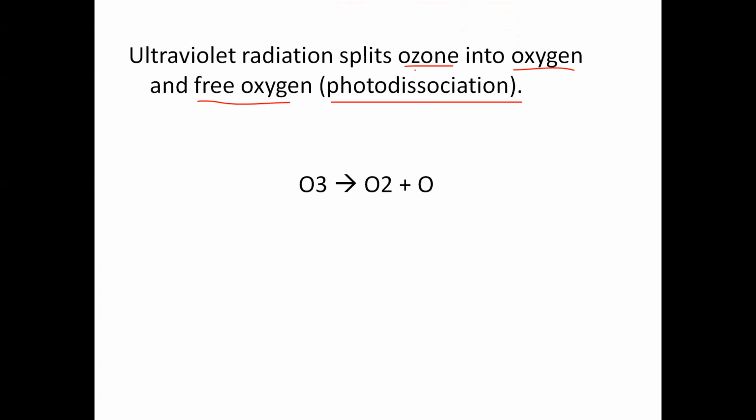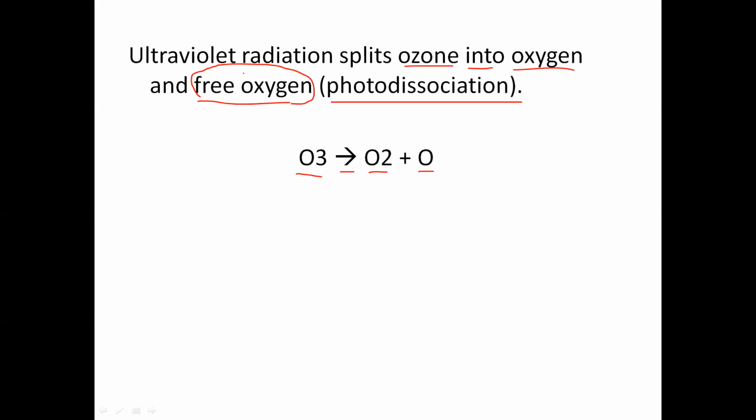So what's the chemical formula of ozone? We know that ozone is O3, so the chemical equation should be O3, okay? So ultraviolet radiation splits the ozone into what? Into means it's going to go to the product, into 2 substances. One is oxygen, since it's a diatomic molecule, it's O2. And take note, this is free oxygen. When you say free oxygen, some call it atomic oxygen. It's the one that is temporarily split from its partner, so it becomes a single atom. So it's O, single O.